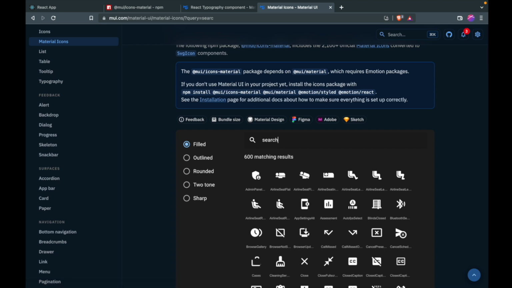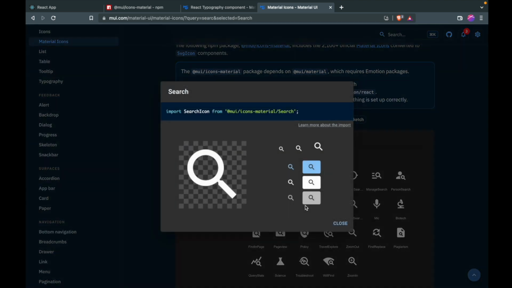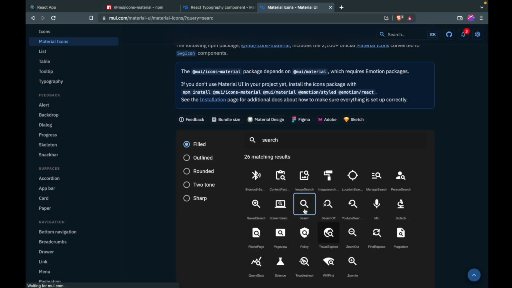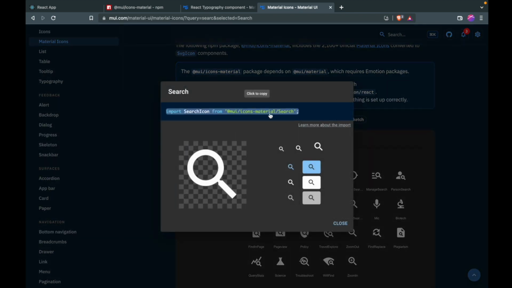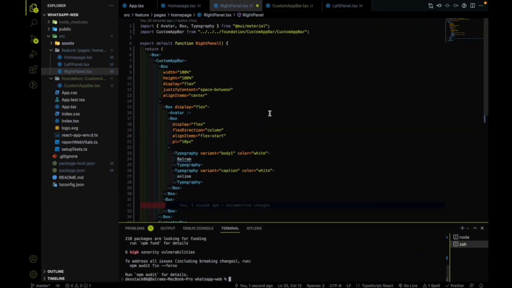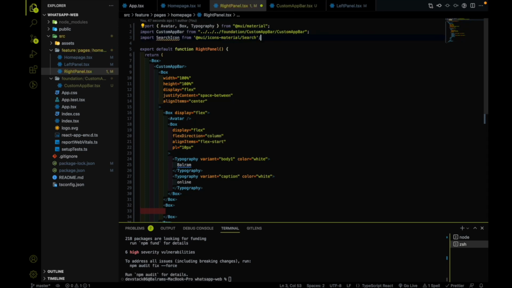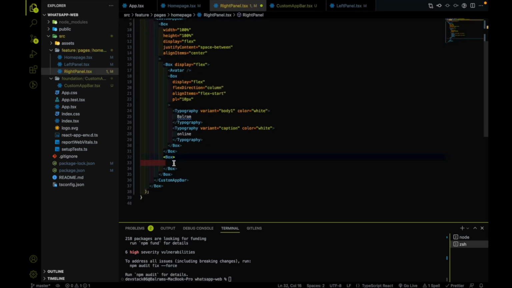I wanted to use a search icon, so this is a search icon. Just go on this thing, you just have to search here, and when you click on a respective icon, it will give you the import code. Okay, so I will just import over here search icon. That's it.